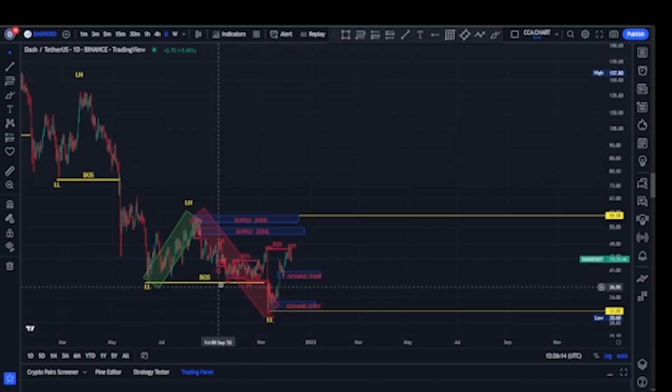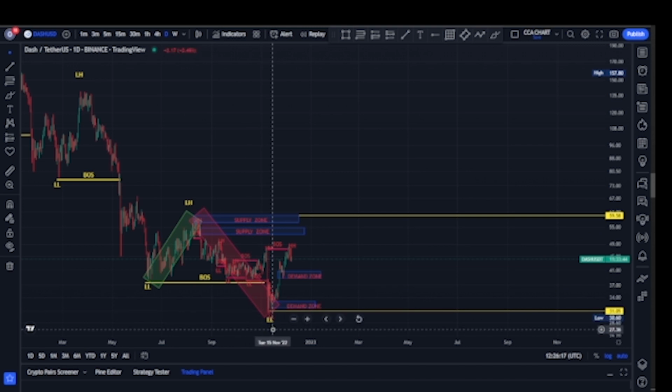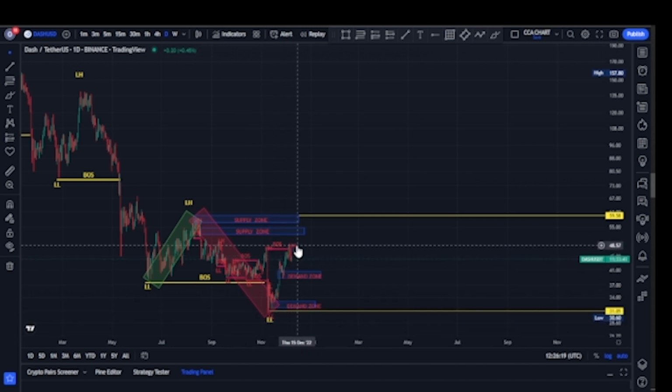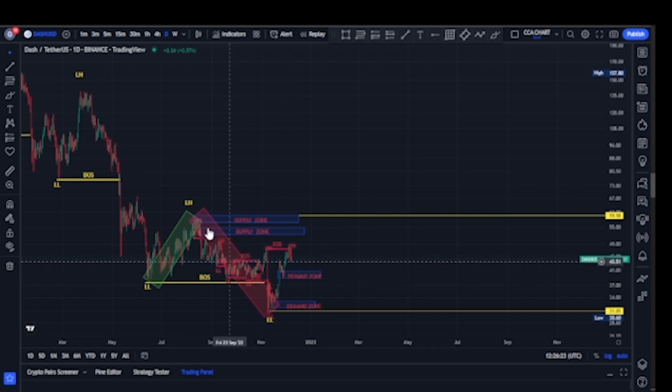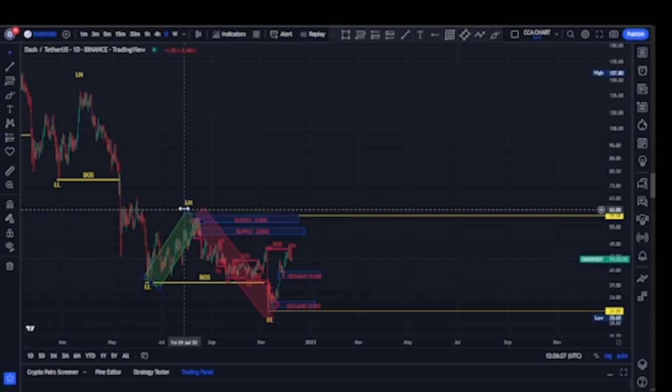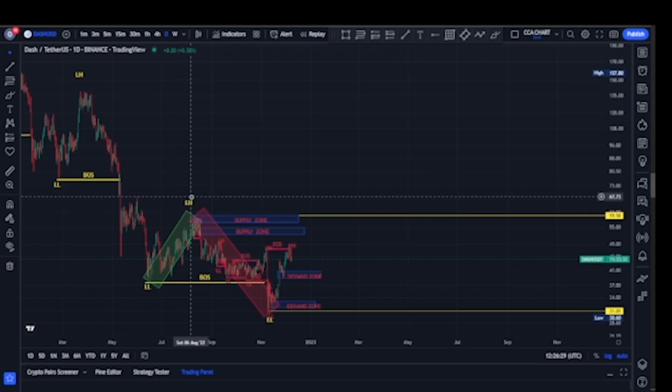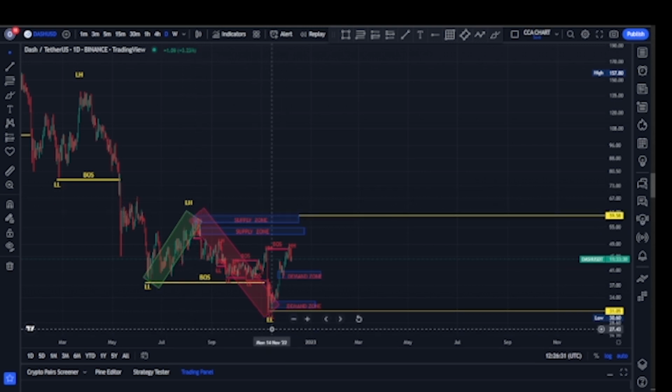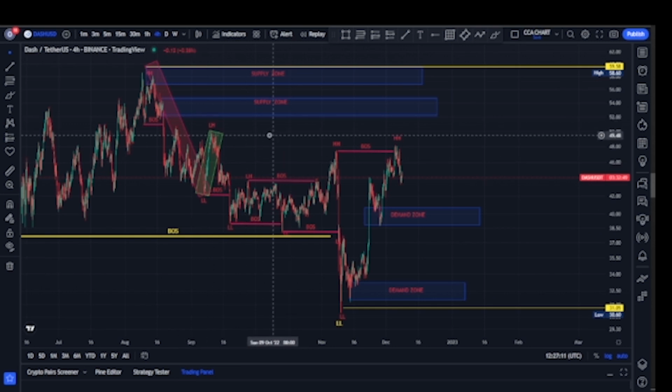What's our current position on the major structure? We just saw a break of structure to the downside. We're expecting a pullback, and sure, we're seeing a pullback. So guys, we'll be moving to our lower time frame to analyze our minor structure. But guys, remember, at this point, the minor structure is trading between the range of this lower high and this lower low.